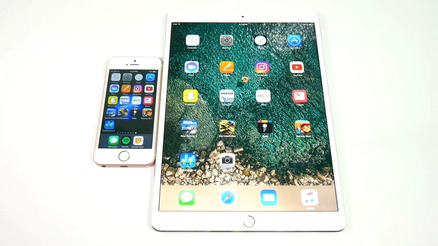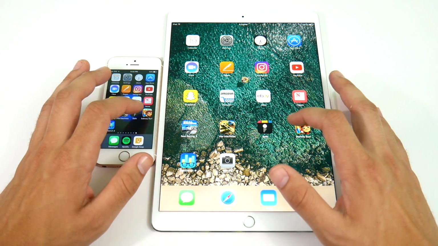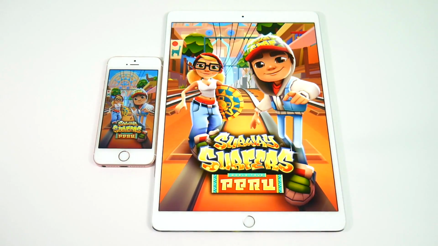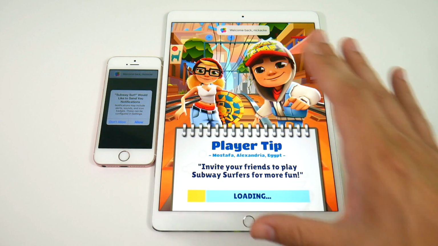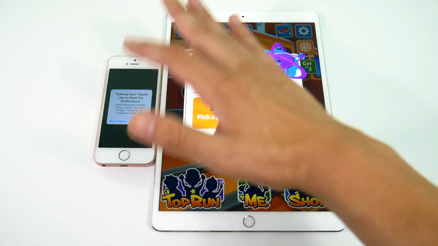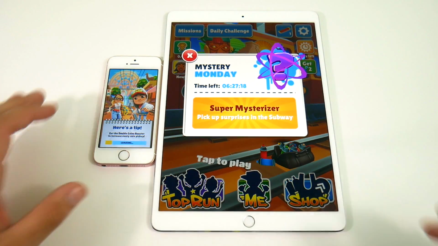So overall, I'm seeing a slight advantage to the iPad in terms of app opening times, but definitely that display is much smoother with its 120 Hertz ProMotion technology. So you can see right here, iPad Pro opens Subway Surfers first. Annoying ad again here on the Subway Surfers over here.